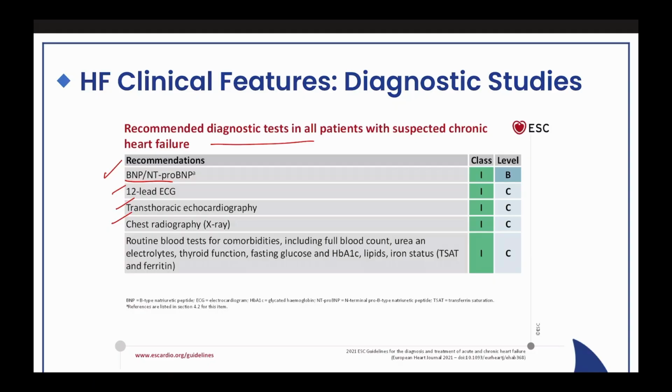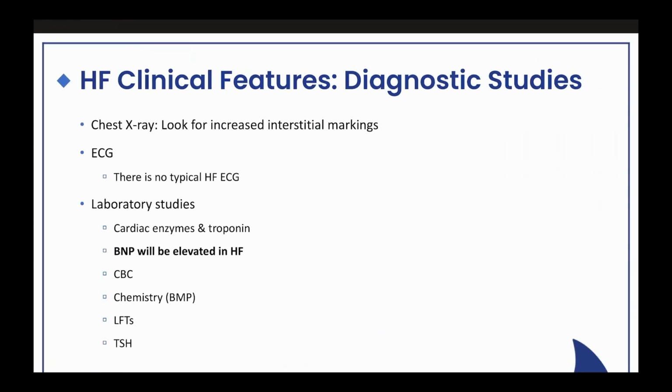If they have palpitations, what would you want to add in there? A Holter monitor, right? Because they have palpitations, let's see what's going on. If they're having chest pain, I also want to do a stress test to see what's going on there. So in your mind, you already have an idea of what you would want to do for these patients before you go see them.